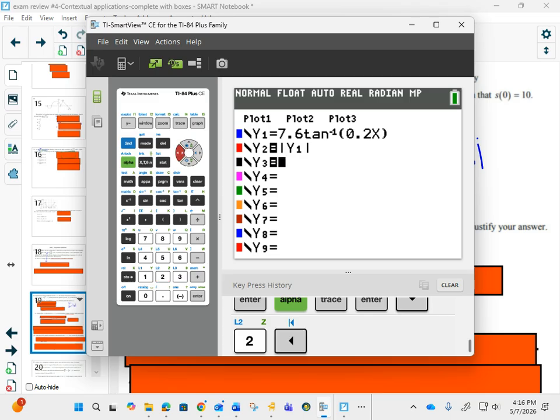Did you know that you can turn graphs on and off by pushing enter on the equal sign? If you unhighlight an equal sign, it turns the graph off. On Desmos, you can click the little symbol beside it and it turns the graph on and off. So this would also be quite nice to solve in Desmos.